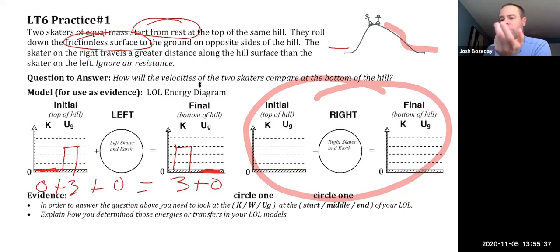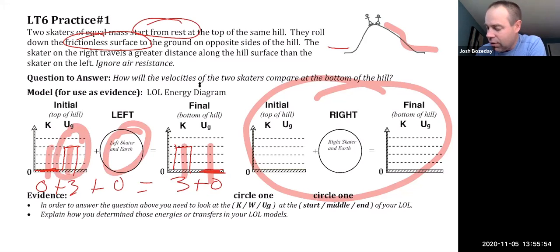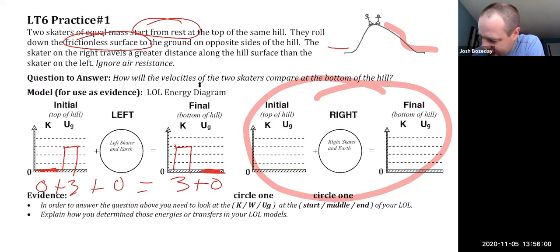If you think it's the same, you just write the same or just same. If you think it's different, I need you to tell me in what way you think it's going to be different. Now, that could mean you think it's going to be the same, like it's going to have UG, no K, K, no UG, and empty, but maybe you think it's going to have more UG or less UG, like that is a difference. Okay. So whatever you think, send it in the private chat to me, same or different. And if you think different, tell me in what way.